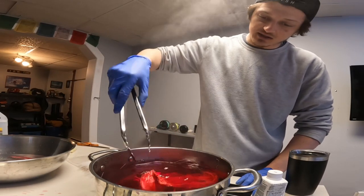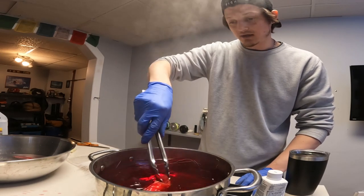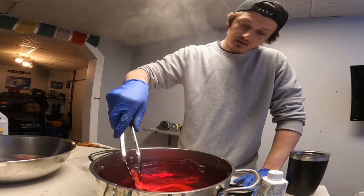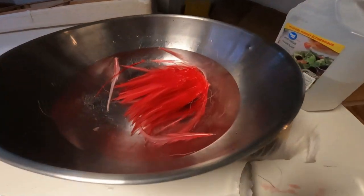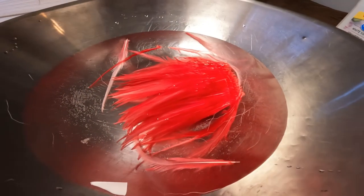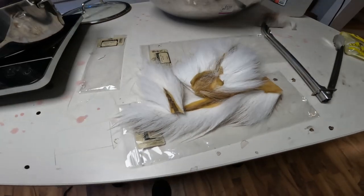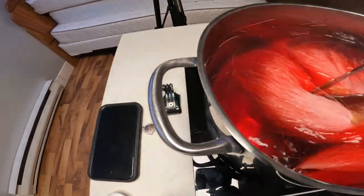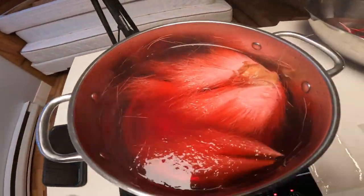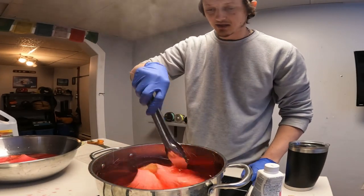It also kind of does change the color a little bit, I find — but perfectly all right. So we've done some testing and there are our pink feathers. I'm going to leave them in the water for a bit. Now we're going to go ahead and do our bucktail. I've put off this task for a while and I always remember how easy it actually is. It's really not that hard, folks. Don't be intimidated — go out, spend some money, and have some fun on a Saturday afternoon dyeing your own materials. Working from white is always the best.